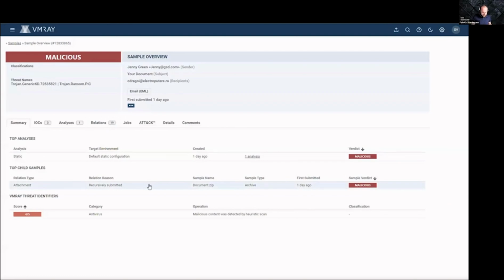As I've mentioned previously, for email, it's very common that they are trying to use either attachments or embedded URLs. So for security solutions, it's very important to not only look into the email, but also recursively look into each URL and look into each attachment, because any of this, in theory, can cause malicious behaviors. Here we see there is an attachment which is called document.zip, and it's an archive, which is per se, I think, nothing malicious, right? There are often archives sent through emails. So we definitely need to take a closer look into this here.